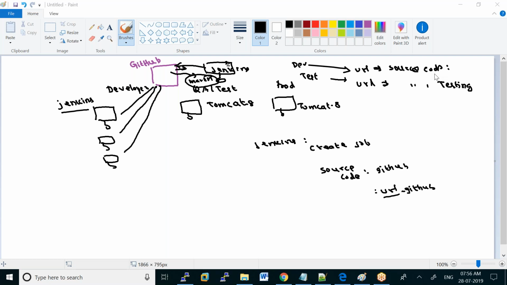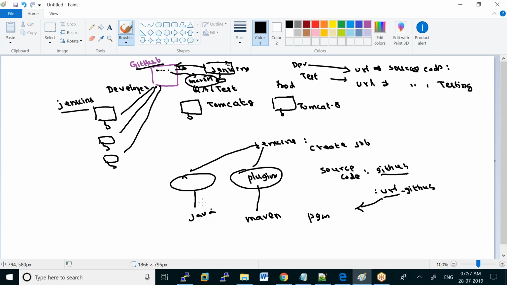As of now, just make a note that the source code associated with the program and the source code associated with the testing are stored in a location, which is a public repository. The component that we use for this is GitHub. It is an open source public repository where all the code can be managed. Jenkins will download from this GitHub repository and take the program, and Jenkins will integrate with Maven using some plugins. Similarly, we want to integrate Jenkins with Java using some plugins.